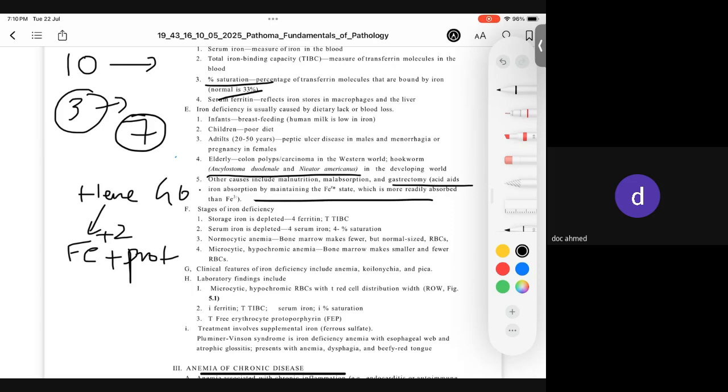So as your body is sensing this gradual decrease of iron inside your body, first of all, it would not directly jump into microcytosis. First of all, it's going to cause normocytic anemia. What do I mean by that? If you have less iron, first of all, it would decrease the total number of red blood cells so that the remaining iron can be well distributed through the red blood cells, right?